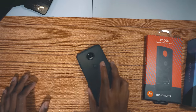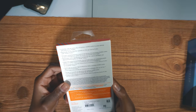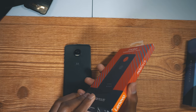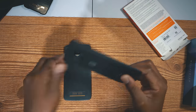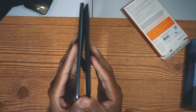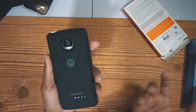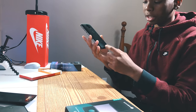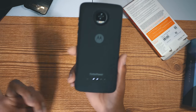Next up we're going to try out the Power Pack. It has 3490 mAh, which is a lot and could give you around maybe two charges. It's very thin and doesn't add any bulk to the phone — the Moto Z is also very thin, so they're about the same size. Let's plop it onto the phone — simple as that, it's on. We have two bars currently. If you press that button it checks the percentage right there.